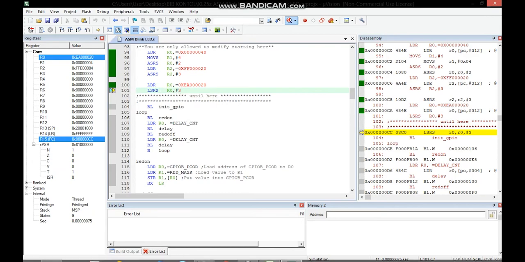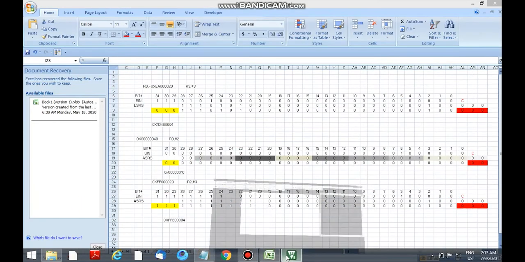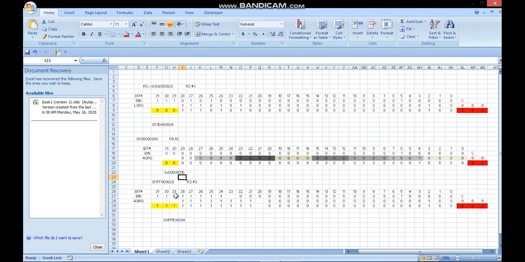Now for the logical shift to the right. We execute and look at the data first. This is a logical shift to the right with 3 bits. This is the data, 0xEA00020.